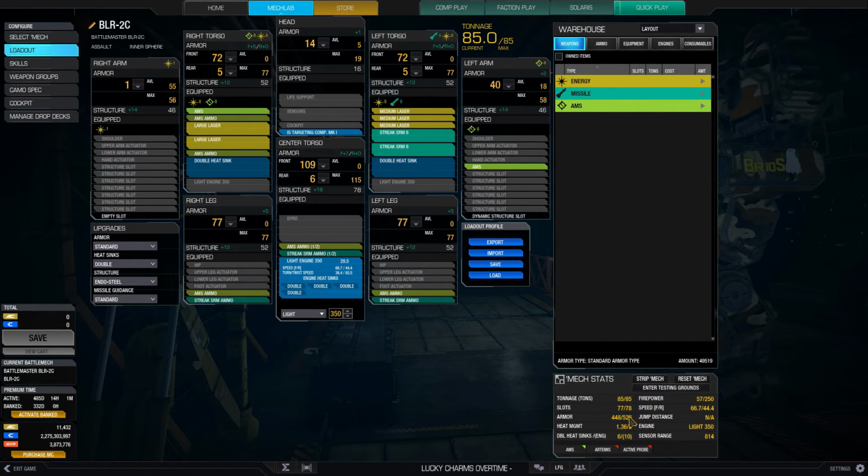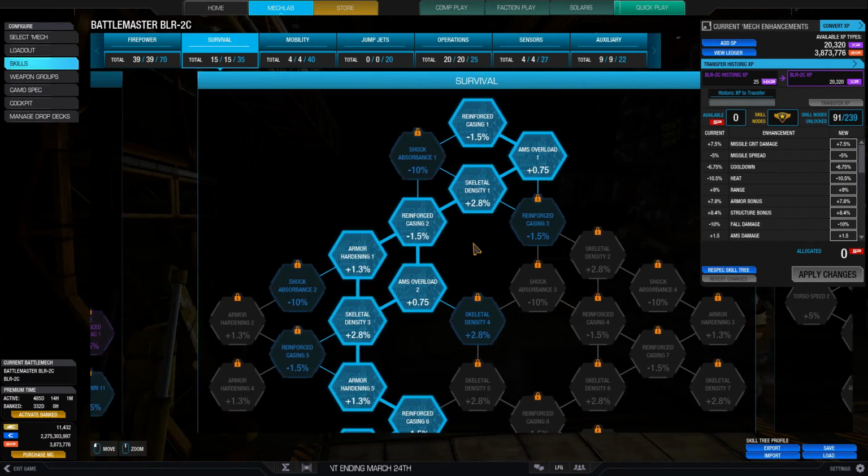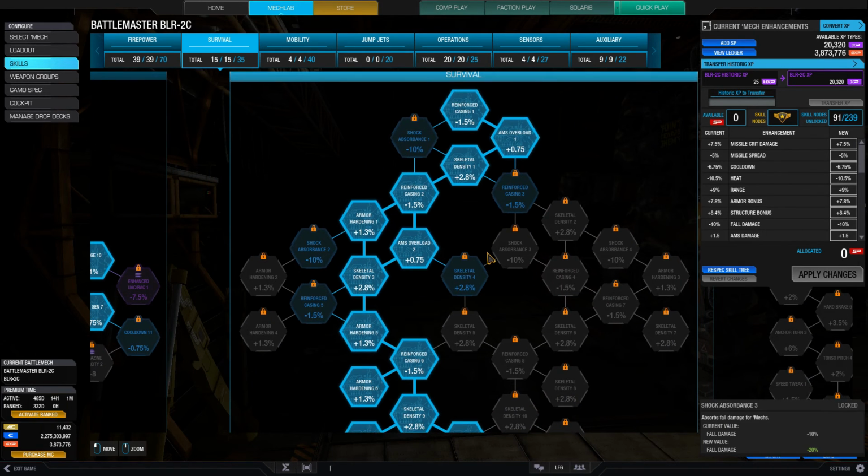And of course for the Streak 6s, we have 2.5 tons of ammunition, which is more than enough. 16 double heat sinks helps manage the heat with an XL, oh no, it's not XL. It's a light fusion 350 engine for a speed of 66.7. Just nice to keep pace with the assaults, or a bit faster than them. So let's get down to skills. So let's take a look at survival skills first, because you know, with this crisis you need to survive.